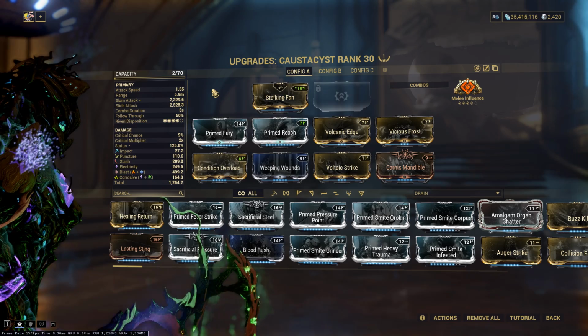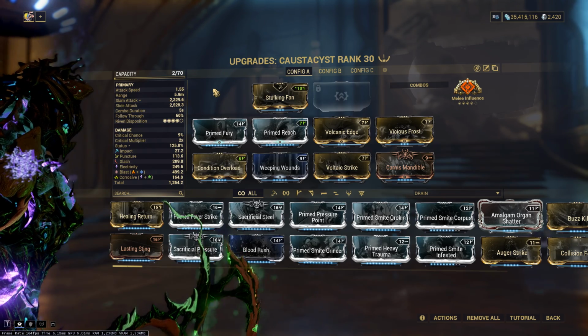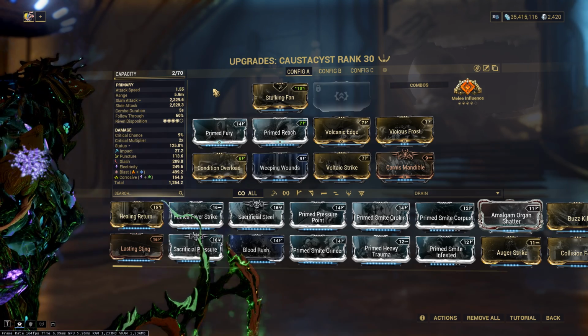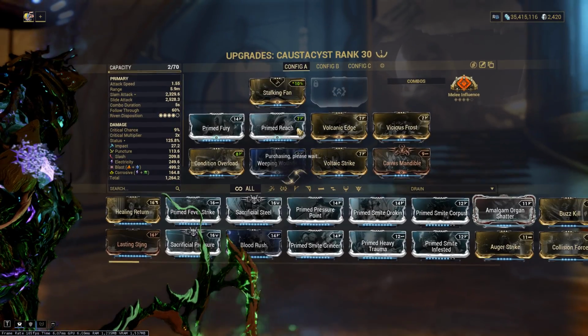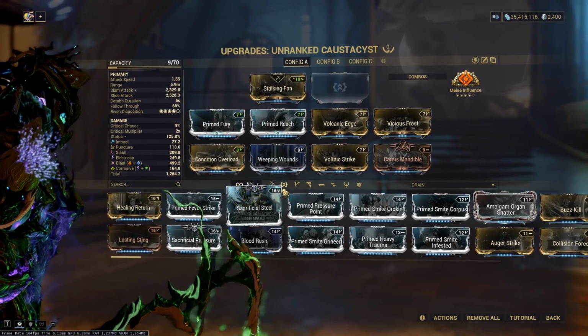Moving to the actual build, this is what it looks like, and it only focuses on statuses, which I think is the best way to build the weapon, so that's what I'm going for. I don't have an Excellus weapon adapter yet, so let's just fix that real quick. Let's add a cheeky forma here so we gain a little bit more space, and we can now equip our Excellus mod.